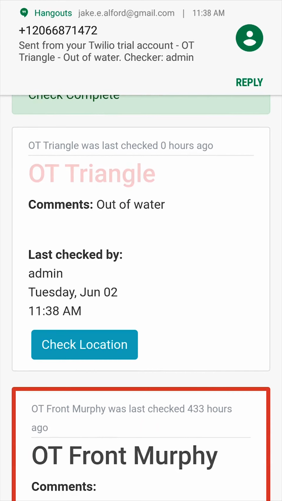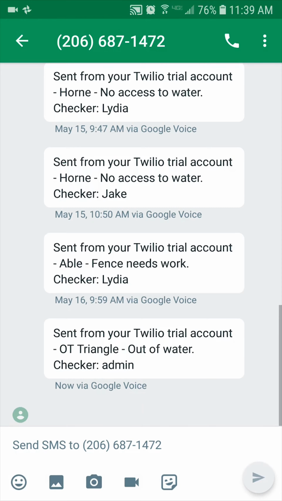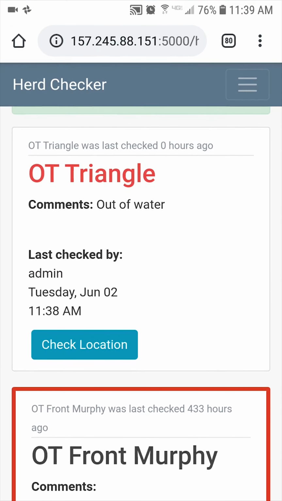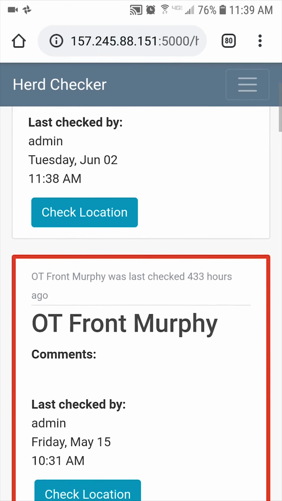So there it actually goes on my screen. It's using Twilio, and it says what the comments were, who did it, and the location. It's just in a trial right now, testing it out, but as you can see, that works, and that can be set up as a group text so everyone can get those notices.